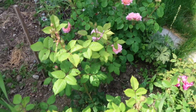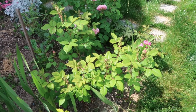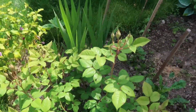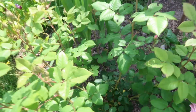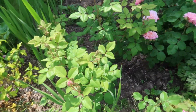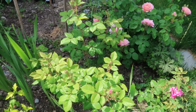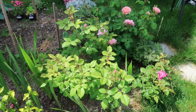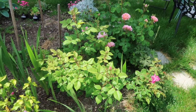And this one, you guys, I wish I had blooms to show you. What is the name? I know it is a pink rose. As a matter of fact, I have the tag still on here. Let me see. The Ancient Mariner. Okay, this is also from David Austin. The Ancient Mariner will also have very beautiful soft pink to true pink blooms. I'm gonna steal a picture from David Austin's website to show you what Ancient Mariner's blooms look like.